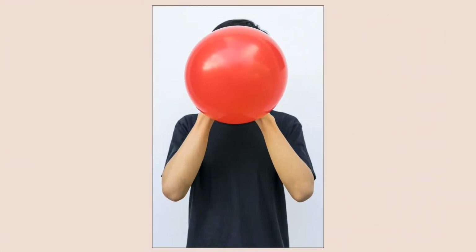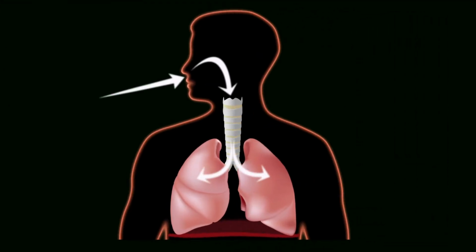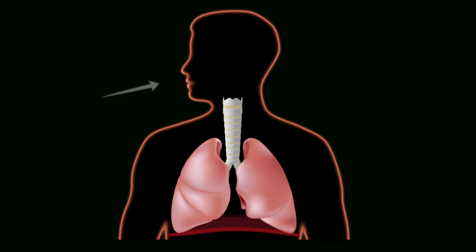So the lungs are basically like big gooey balloons that inflate kind of like a balloon does. But here's where it gets different. A balloon inflates because you blow air into it. Your lungs inflate, which causes the air to rush in and fill the empty space. So that's a big difference. We're not forcing air into our lungs. We're setting things up so air will come into our lungs on its own. So how do we do that? The lungs aren't muscles. So where do they get the help to do that?